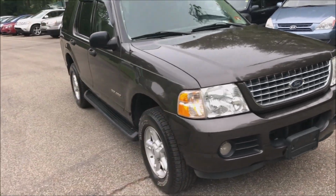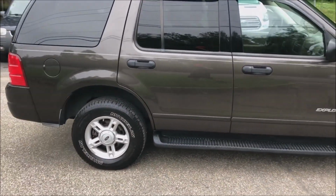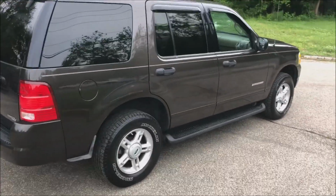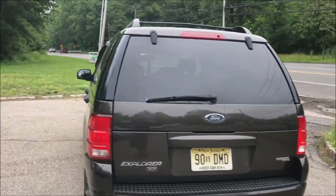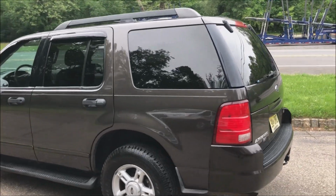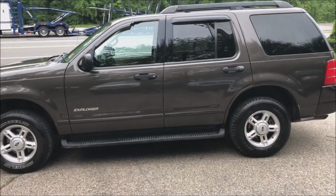Anyway, this is a 2005 Ford Explorer, 133,000 miles. And just like I demonstrated, everything works on it perfectly, and it's a good-looking truck. It's also got the third-row seat in the back. So if you're looking for that, that's something not every Explorer has.